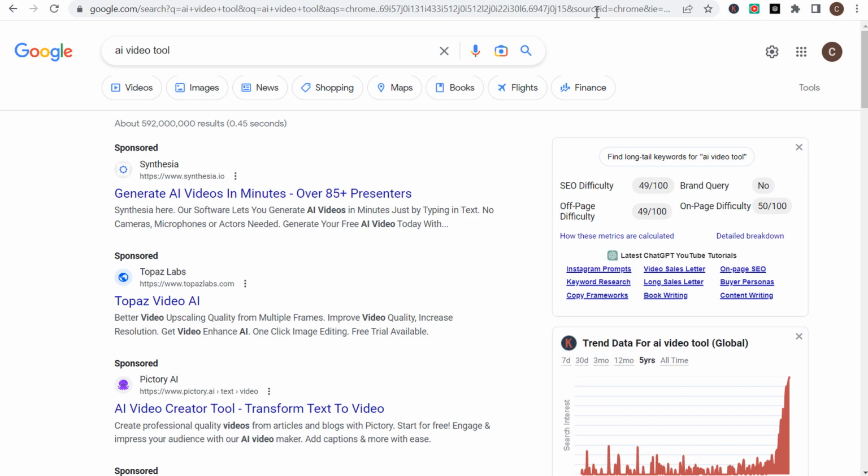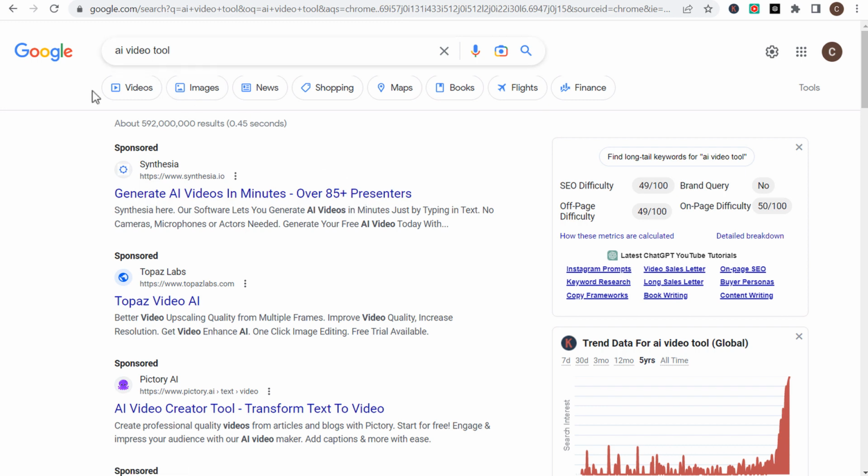So we're going to start with some ads I liked, and I went to Google and just did a few different searches. The first search was AI video tool. Now, to me, Synthesia has the perfect ad here because their headline is really just 2 different benefits and options that, to me as a consumer, are going to make me be more interested in what they're offering me. I search AI video tool. Obviously, what I'm trying to do is probably create more videos faster and create much more professional videos without having to spend hours and hours on video editing. So generate AI videos in minutes is the perfect benefit to show in a headline, and then giving me options of over 85 plus presenters.